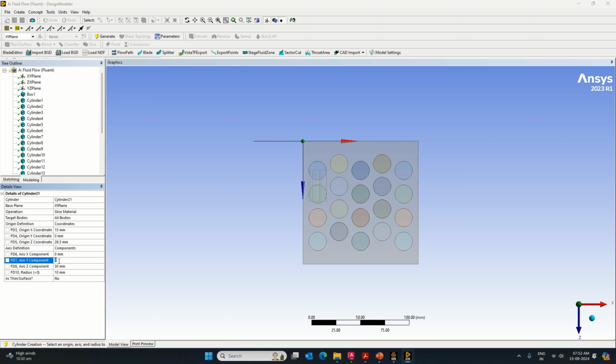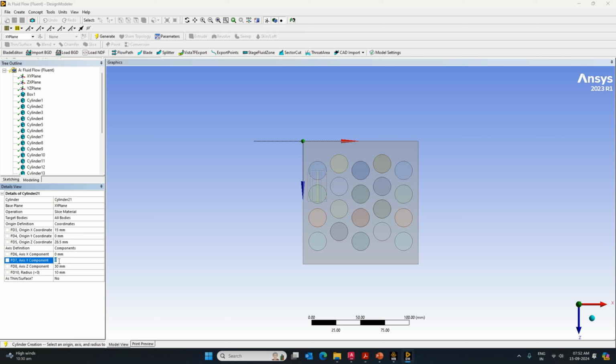One more time create primitive, that is cylinder. Instead of add metal, make it slice metal. X component is 15, z component is now 97.5, this y component is 65, this z component to be equal to 0. So let's make it generate. So similarly we will generate casing on the other portions also.